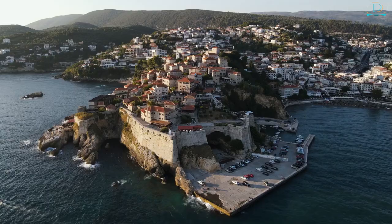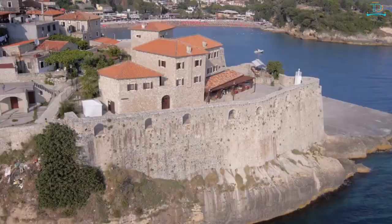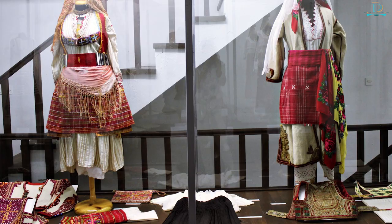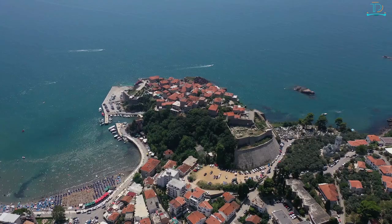Number 8: Ulcinj. Montenegro has many seaside towns with charm, history, and sights worth seeing, and Ulcinj is one such town. The old town sits upon a large rocky outcropping perched above the harbor, where uninterrupted views of the Adriatic Sea made it a perfect place for a fortress designed to protect the region. The Museum of Local History in Ulcinj allows visitors to peer into the past, with examples of ancient residences and tools the area's first inhabitants used. Old town is also home to a small beach flanked by a natural harbor, making it an ideal spot for a quiet picnic or an afternoon read.